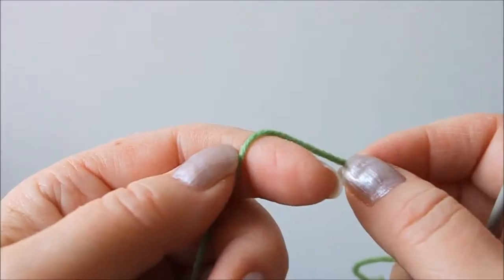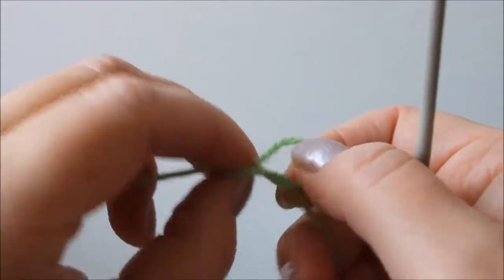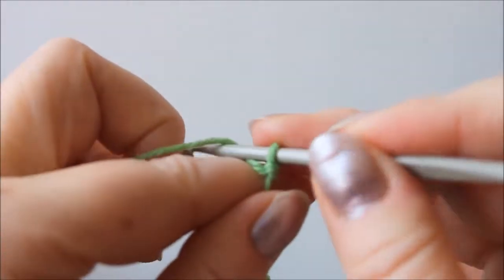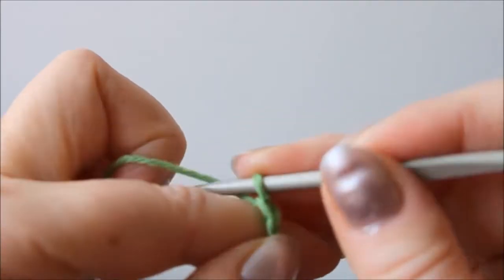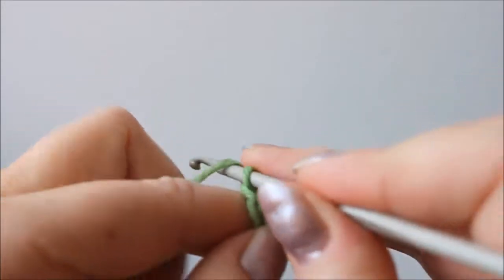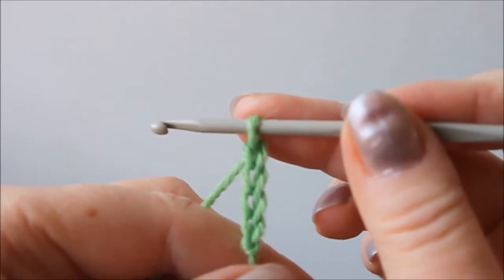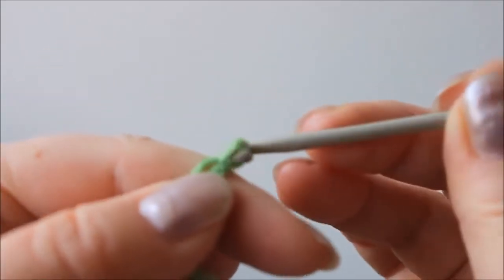Okay, let's start. So first you just need a chain that is long enough to make the width of your scarf. You make a loop, put the needle into it and tighten it. And then you start chaining. If you are familiar with the basics of crocheting, you can just skip this. So you continue like this until it's long enough. Mine is 60 centimeters long. So just chain for 60 centimeters.